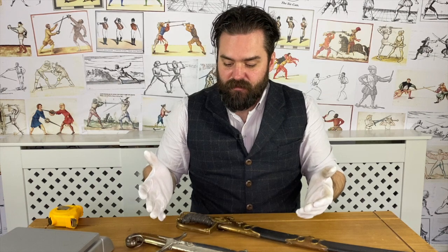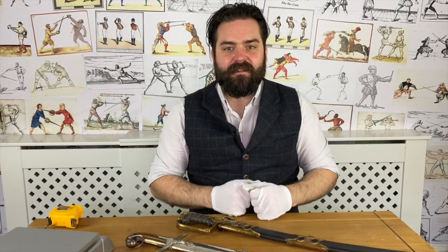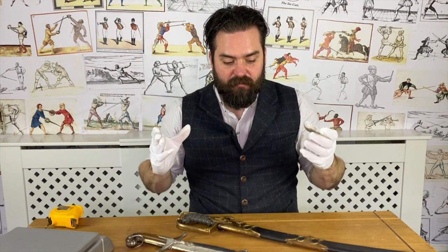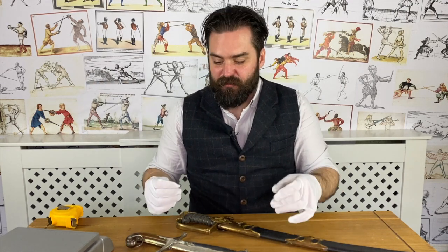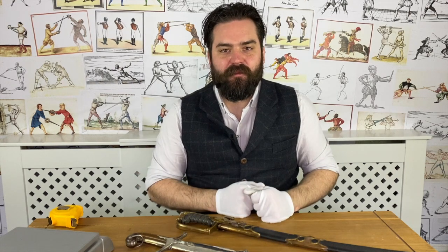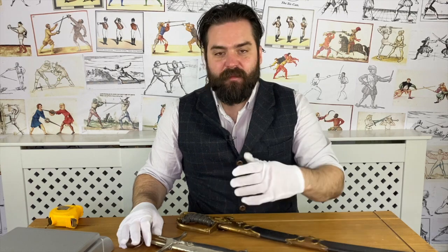So I'm very thankful to Alfredo for sending me this sword. It'll shortly be going on to him if I don't make a few more videos involving this sword soon, but it's fantastic to have seen it. It's an amazing piece of Mamluk history, of British Napoleonic Peninsula War history. So absolutely awesome. Thanks for sending it in, and I will surely make some more videos of it.